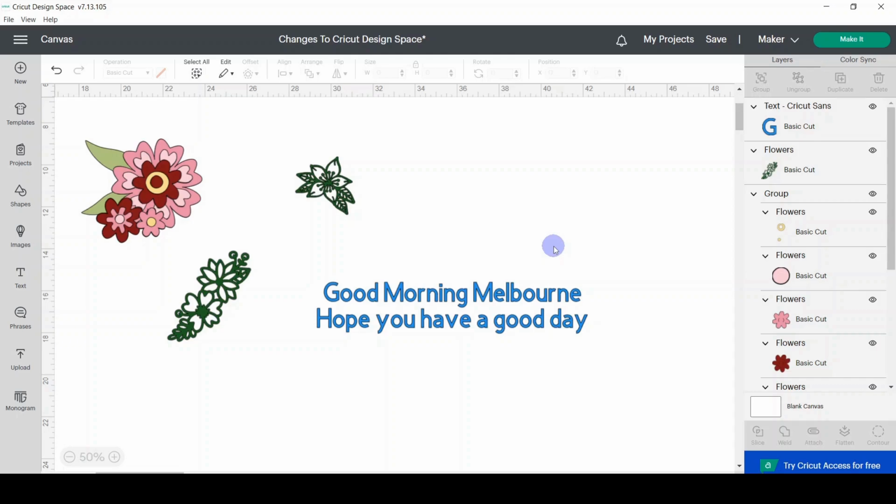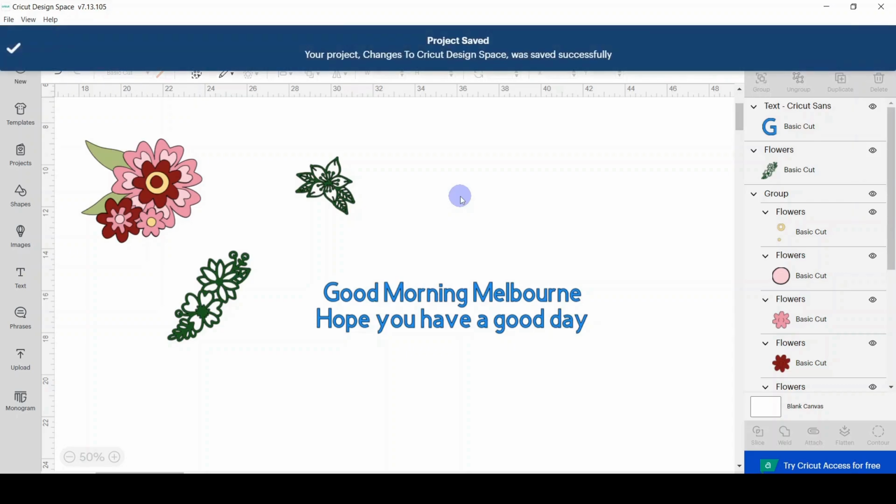So for example, the first shortcut is saving. Normally to save the project, we click save, but as you know, you can also press Ctrl S. Here the name of the project has an asterisk on top, which means the project is not saved. If I press Ctrl S on my keyboard now, it will save the project and the asterisk will disappear.